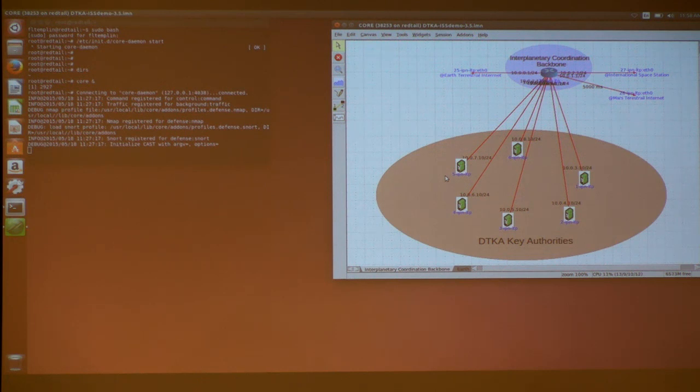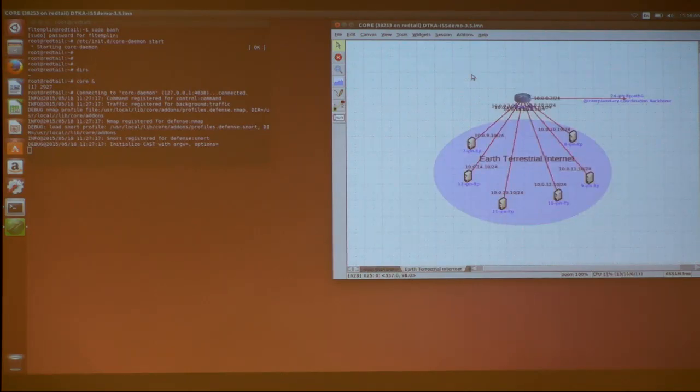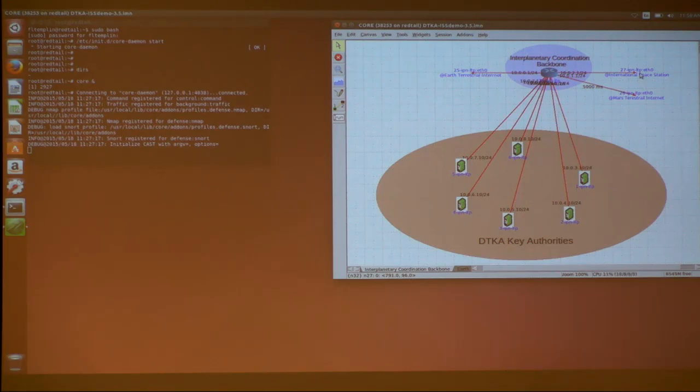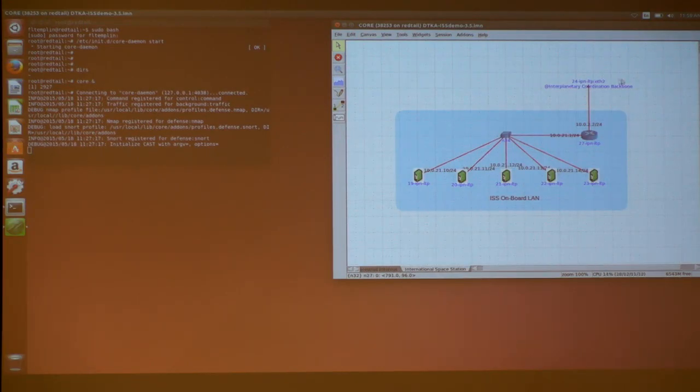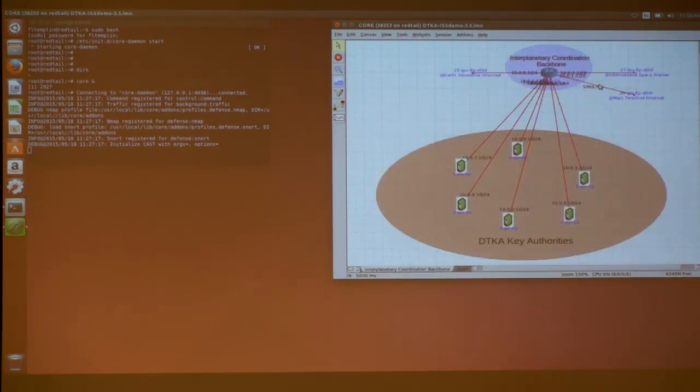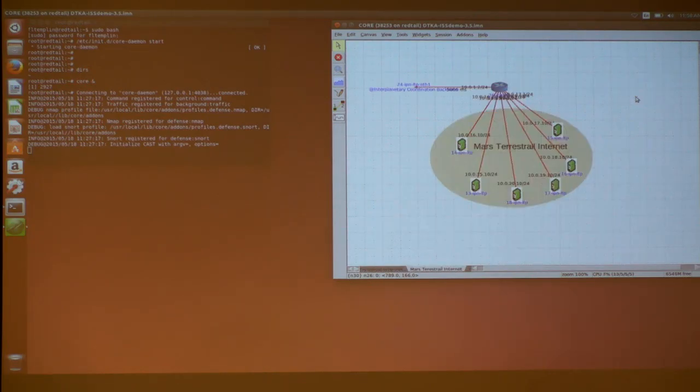By that I mean within a few hundred milliseconds delay-wise. I have this notional interplanetary coordination backbone that connects the key authority nodes to DTN networks here on Earth, a DTN network on the International Space Station, and a DTN network on Mars.